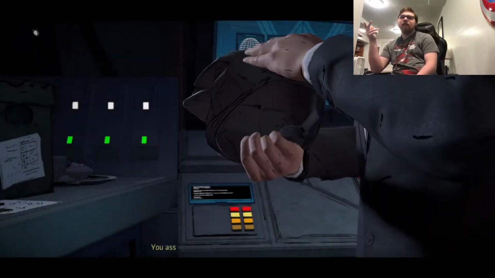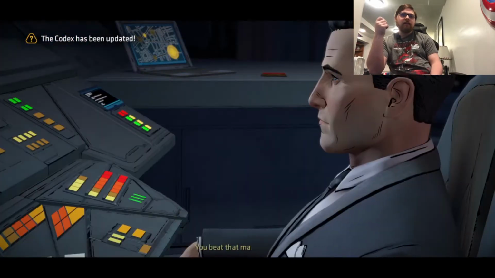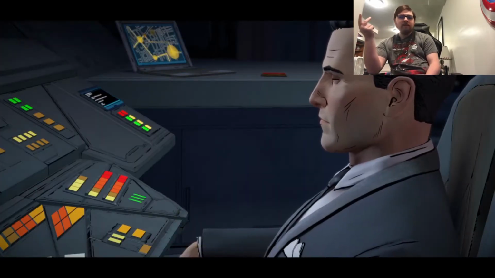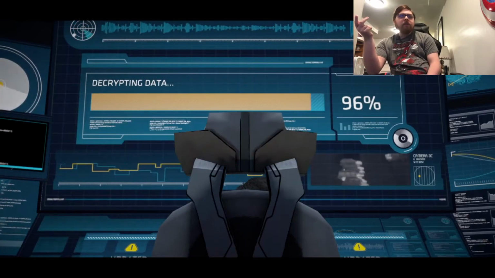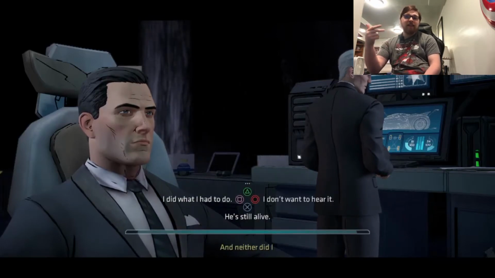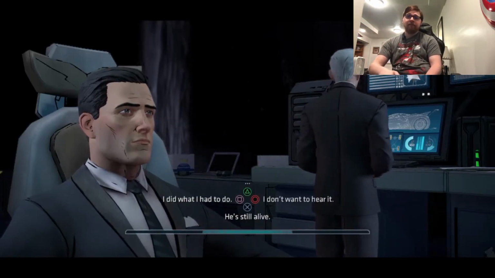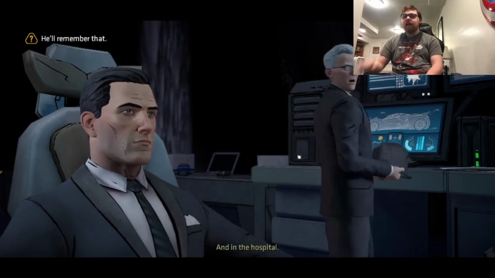You assume the persona of a bat, but you're not an animal. You beat that man half to death. I get this. They keep calling Bruce an animal, and we barely did anything. In fact, I'm trying my hardest not to be an animal. He's still alive, isn't he, Alfred? Are you gonna tell me that in the hospital too?